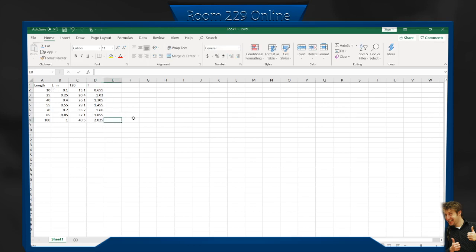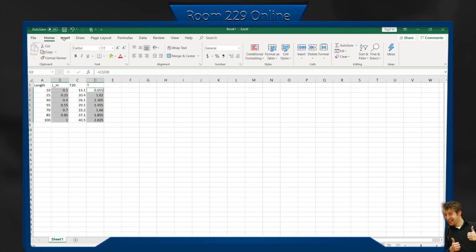So I have my data now that I want to graph. Let's take my data. I'm going to click over here, and if I hold down Shift and click on the last one, that selects the whole data. But I don't want these ones here. So this is a little trick: I click on the first one, and now if I hold down Control instead of Shift and click on these ones, I'm just highlighting the data that I want. So the length and the period, and I want to graph them.